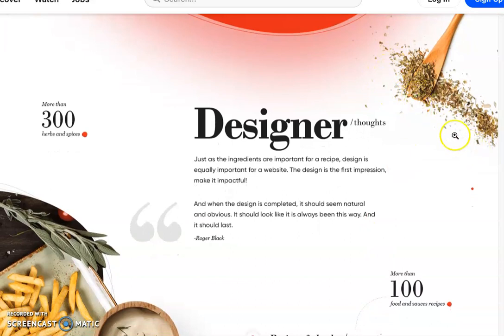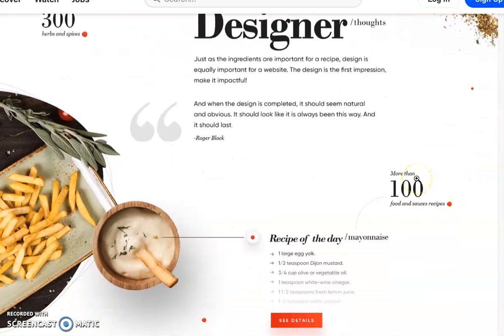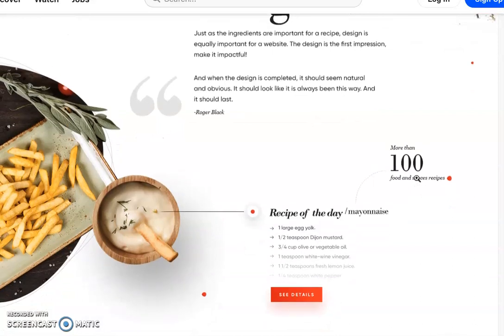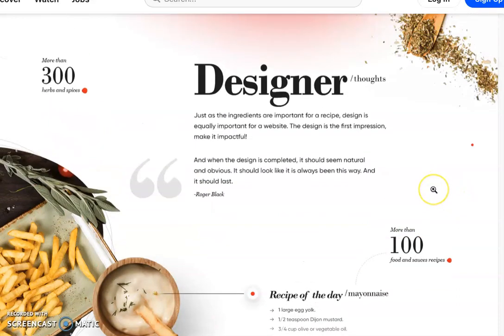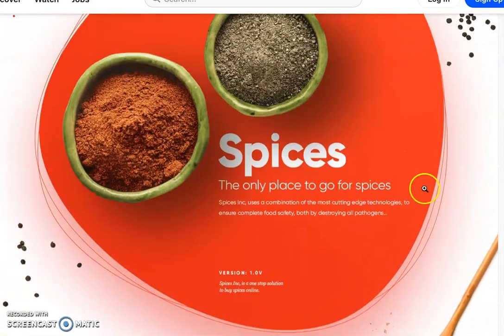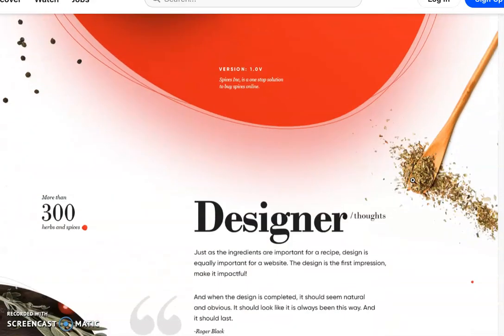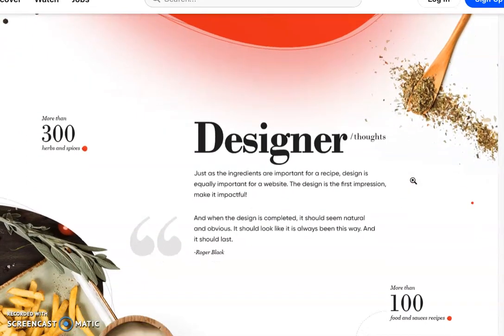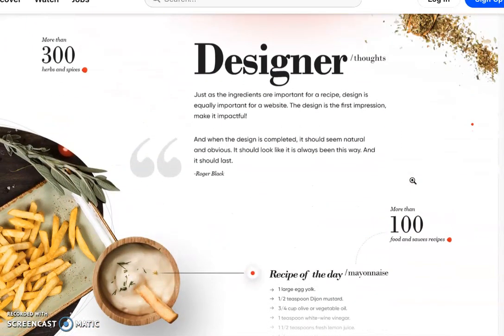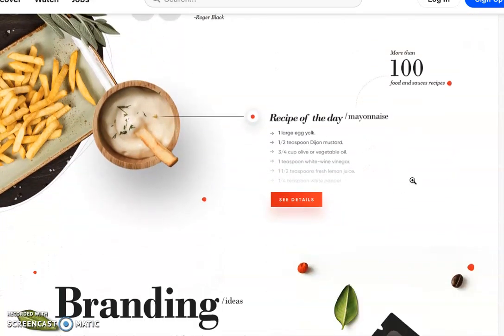There's some really nice type going on, but at the same time we have these images of the ingredients on the side, some close cropped, a really strangely cropped photograph on the left, but then having the ingredients bleed onto the white. So what ends up happening is you get this kind of seamless look, and this was really introduced in the 60s and 70s when advertising often did this with close cropped products, and then worked the type around the actual products so that there's a seamless transition between the images and the type, and the two work pretty nicely together.